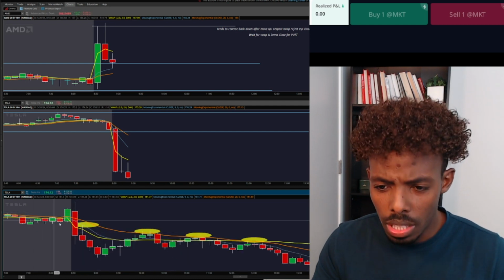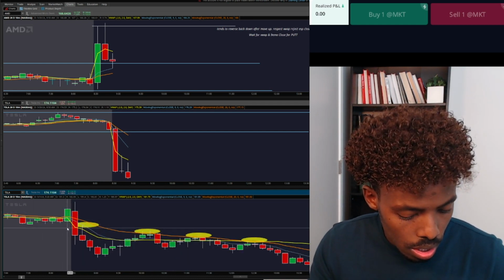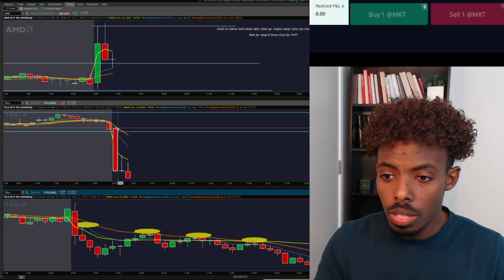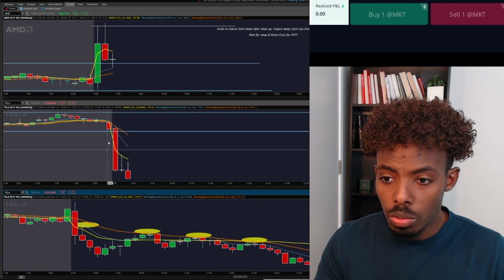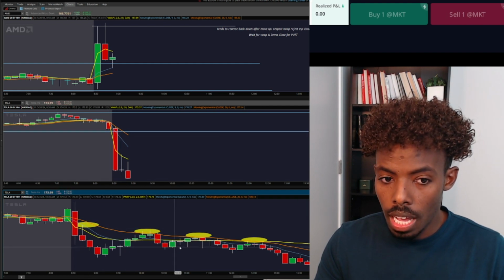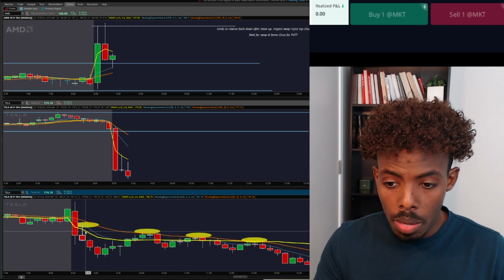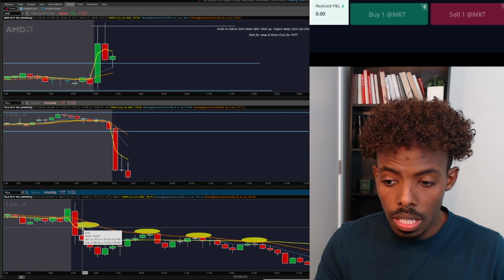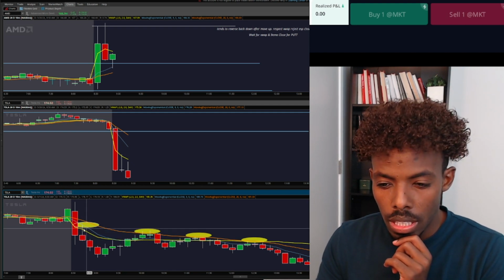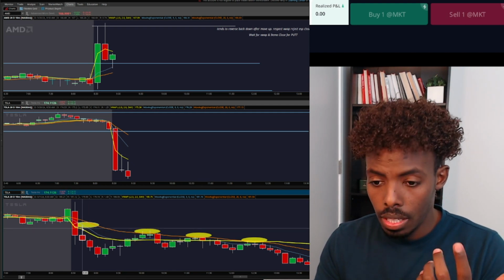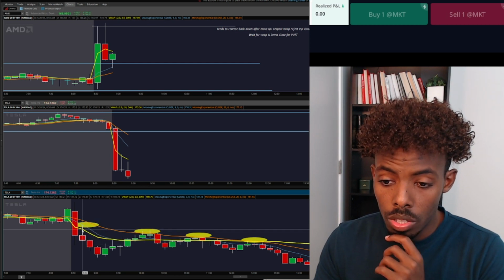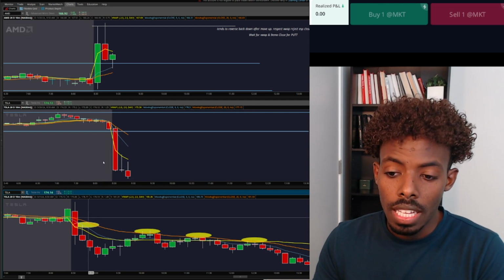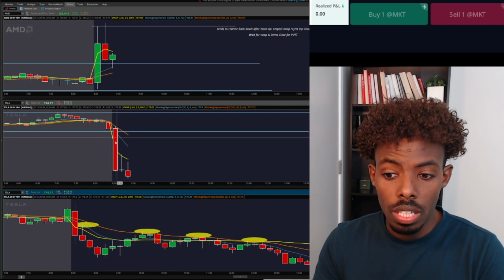All right, so what tends to happen here, like we said, you can see the same kind of stuff, right? The 20 EMA is above the VWAP, and in between is this one, and this is what tends to happen. Here we go. We rejected off the 9 EMA right here. The difference between this setup and this setup is it's the same setup, but the gaps are different. The gaps are immensely different.